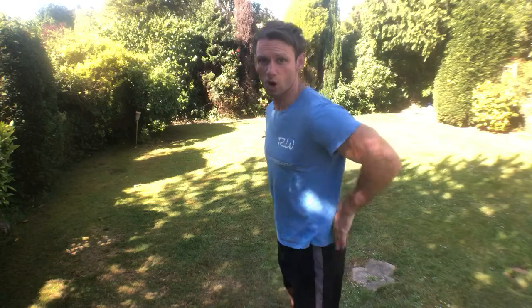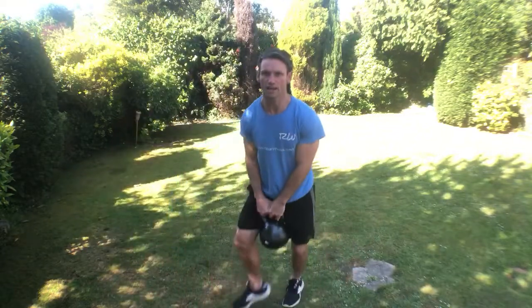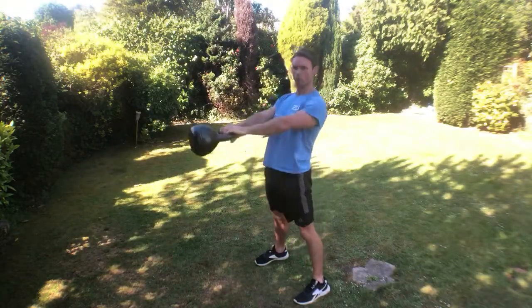Okay, relax. Right, swings, spine long, lower back strong, drive forward from the hips. So we're thinking about the legs doing the work. Get yourselves ready. Off you go. Drive forward.